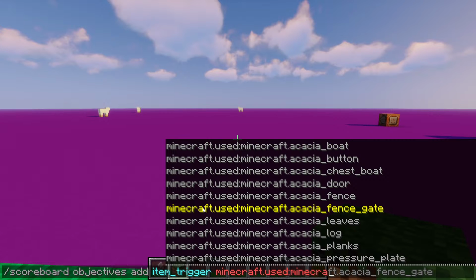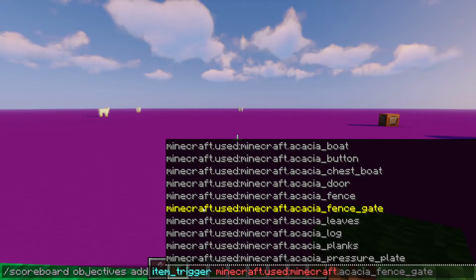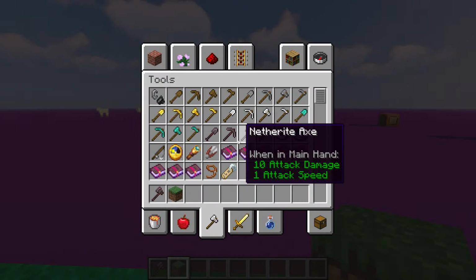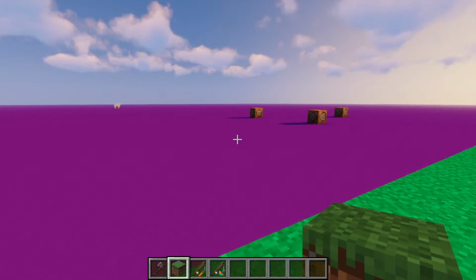And this is basically always what you think it is. For an axe, it's for example cutting a tree. For a pickaxe, it's breaking a block. And for a sword, it's hitting something. But what you really want to do, most of the time, is pick one of these two items: carrot on a stick and warped fungus on a stick.